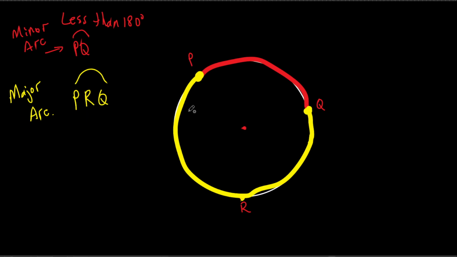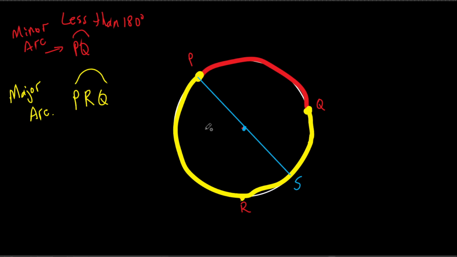Go ahead. Okay, that's a good question. Like right there? Okay, let's do this in a different color. So what about that one? And we'll just call this S. All right? You don't have to write the word minor or major arc. This tells you right there. When you have 2 letters, that automatically tells you it's a minor arc. Okay? When there's 3 letters, that automatically tells you it's a major arc. So you don't have to write the word major or minor. This right here tells you what it is.